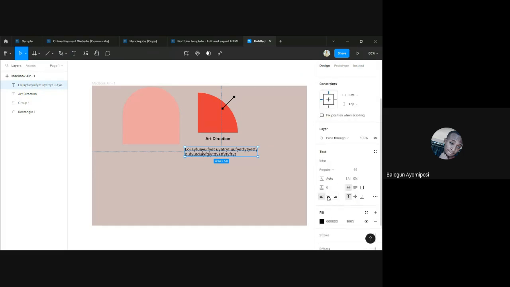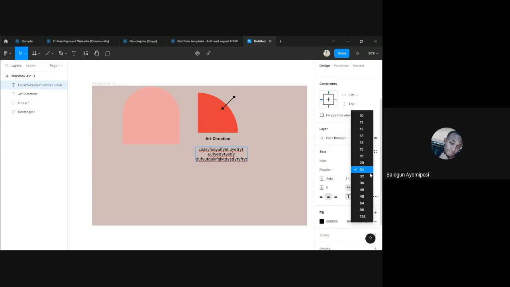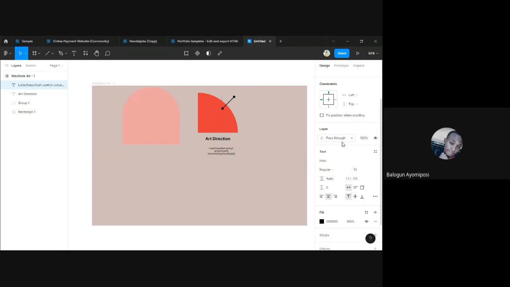Okay, like this. So let's have the text to be 30. Oh, sorry. We have to click on what you want to change from 24 to 13, but somehow too small. Let's make it 16.